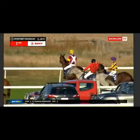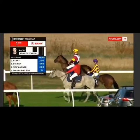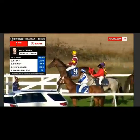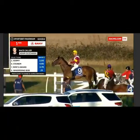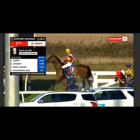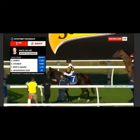Obviously, the Kiramar horse, the Frankel first starter, a bit unknown, but it looks like it's got some talent, and the Hayes horse looks to have a bit of ability too. But I think you'll see him there all the way, and hopefully he'll get in front of second tonight and be the winner. And we expect him to be free rolling out in front again? I think that'll be the plan. He had a little bit of corrective surgery last prep, not major surgery, but just enough to correct that throat. So you've got to let them free flow, hence why he's on the speed. Michael knows the horse, so he'll just let him roll, and hopefully he'll be too good for them.